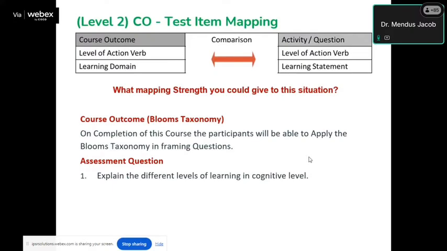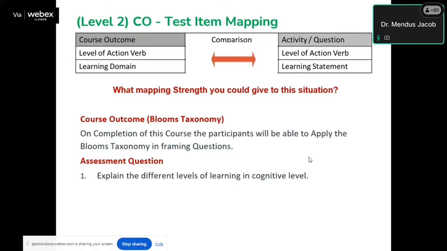See, now, after the section, I want to know whether all the participants have attained this outcome. So for that purpose, as a teacher, what we will do, we will conduct an assessment. Suppose we will conduct an exam. So this is an exam, and this is my first question.